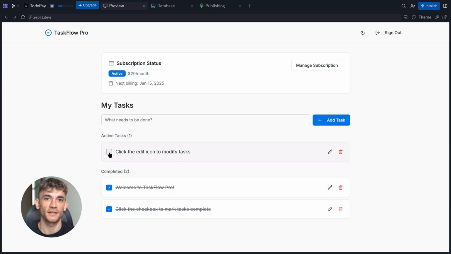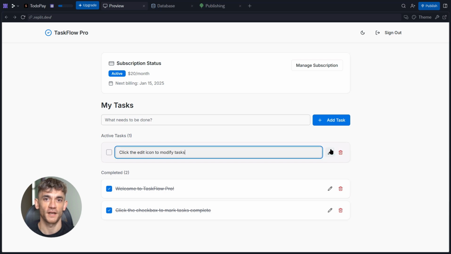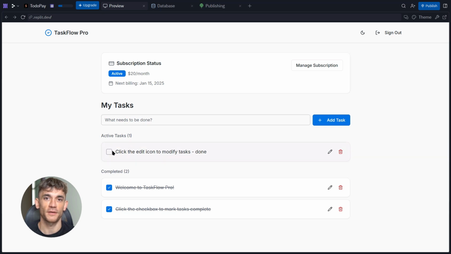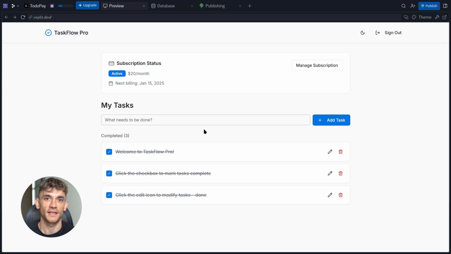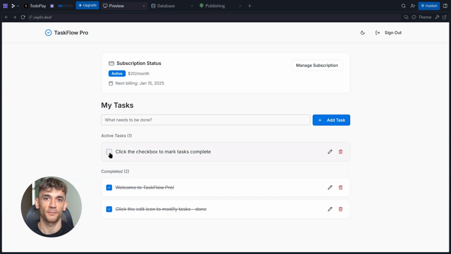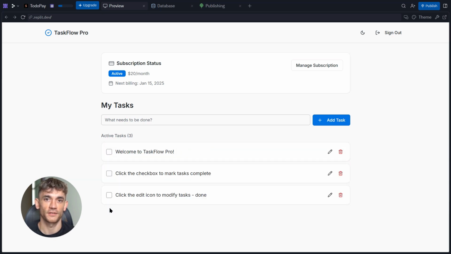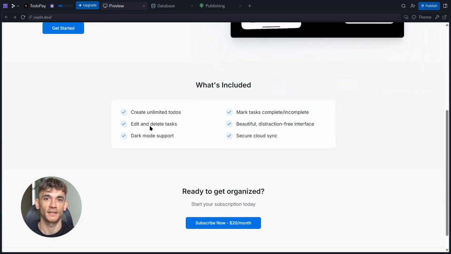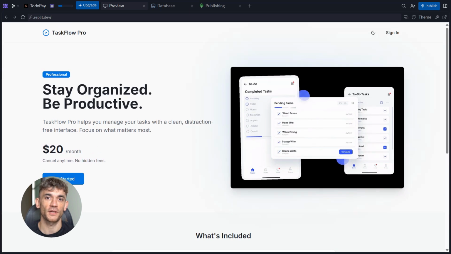But here's what's crazy. The actual payment processing isn't the hard part. It's all the stuff around it. Setting up the webhook endpoints, handling subscription renewals, managing failed payments, dealing with refunds. Each piece takes hours to get right. And if you mess up, you could lose customer data or worse, fail compliance checks. Agent 3 handles all of that automatically. It's not just faster, it's actually more reliable than what most developers build by hand.